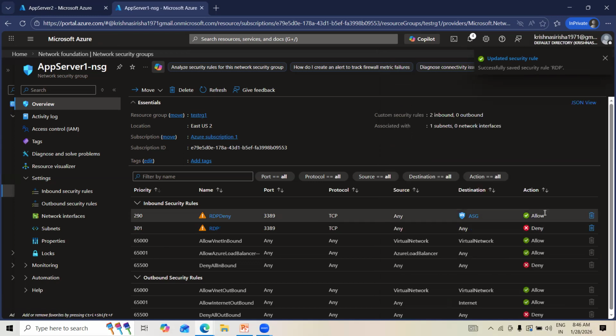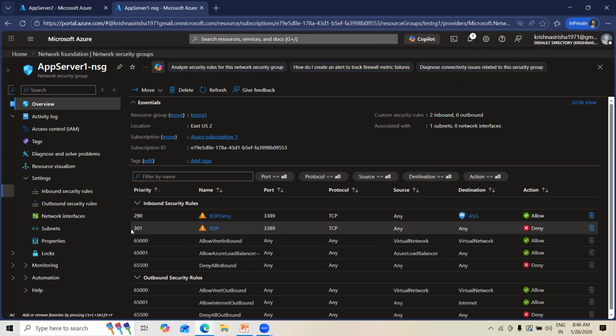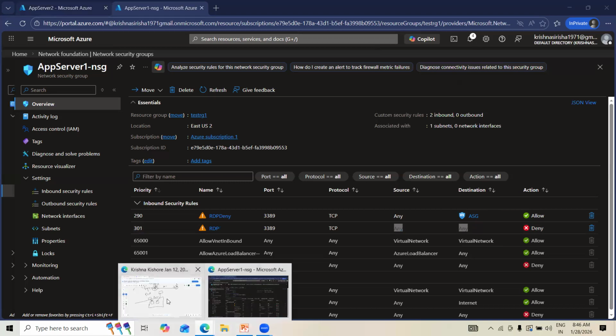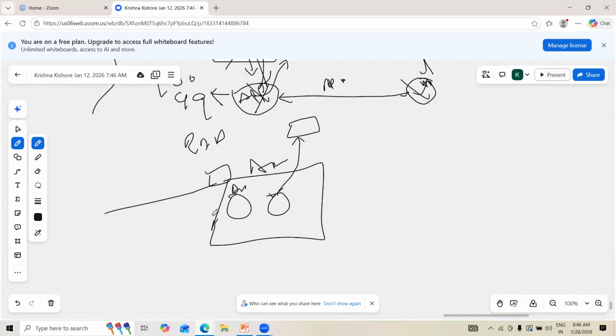Okay. So now, what are the options you mentioned here? If 301, by default it is deny the traffic. So as per this rule, you cannot allow RDP traffic to whatever servers we have inside this particular subnet. That is the thumb rule as of now. This is rule number 301.